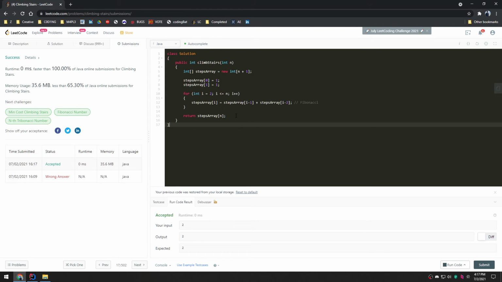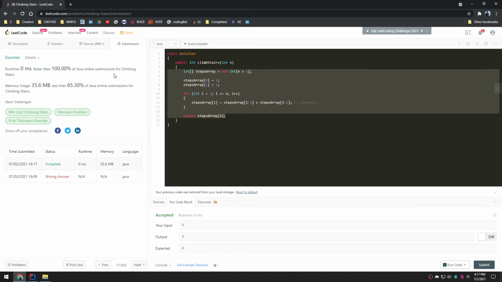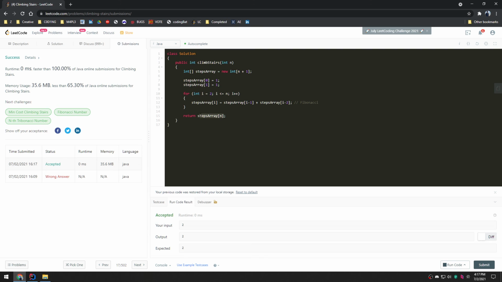So I think the biggest takeaway here is when we think about counting for our first or second step, or 1 or 2 steps, think about the Fibonacci sequence. And in this case, we can declare what our first 2 values are because those are constant. And then we loop through starting at the second index, or i equals 2. And then we'll say that the steps array at whatever element we're at is just going to be the previous 2 summed up. And so now that the program knows how to do that, we can just tell it, okay, just return the steps array at n. And that'll tell us how many steps.